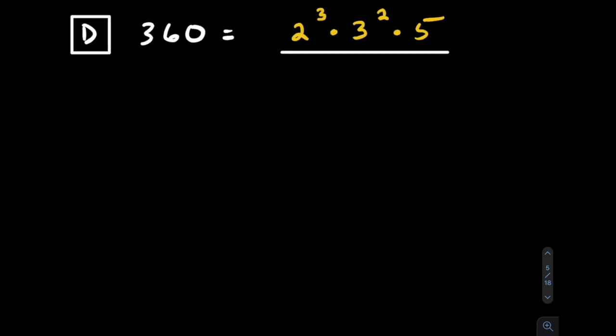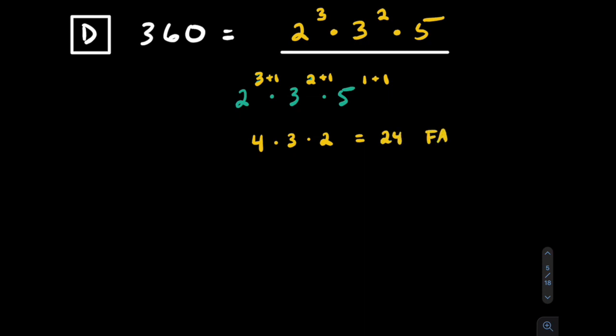All right, so 360 is going to have a lot of factors. How many though? Let's figure it out without doing a lot of work. First, we realize just one 5, so we'll write that in. We'll take this 3, we'll add on 1 to it. We'll take this 2, we'll add on 1 to it. We'll take the 1 and add on 1 to that here. 3 plus 1 is going to get us 4. 2 plus 1 is going to get us 3. And 1 plus 1 is going to get us 2. If you multiply these all out, you would get 24. So there are 24 factors of 360.